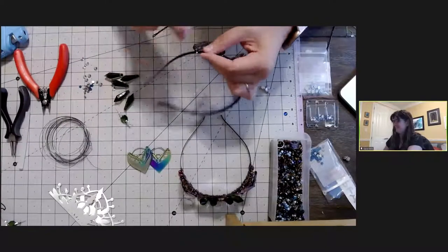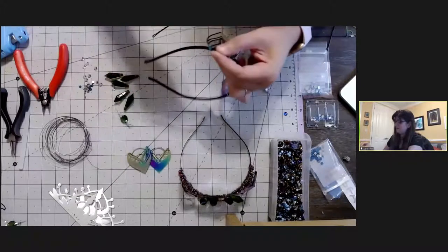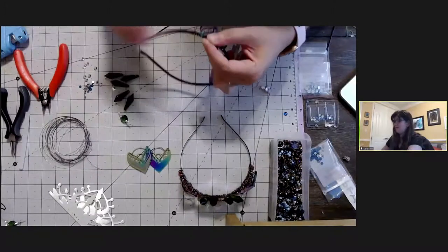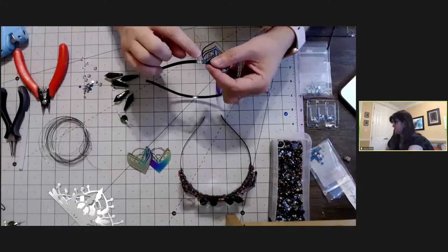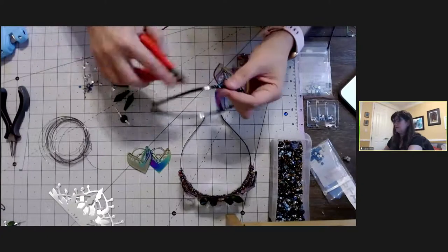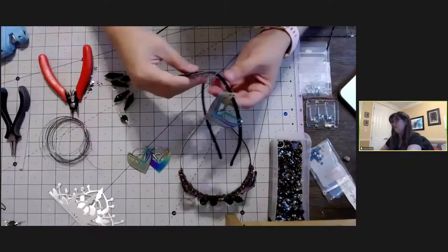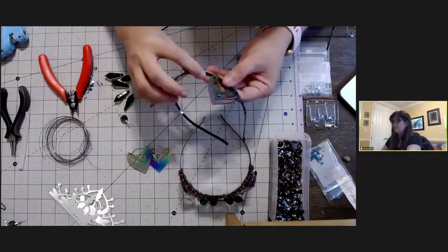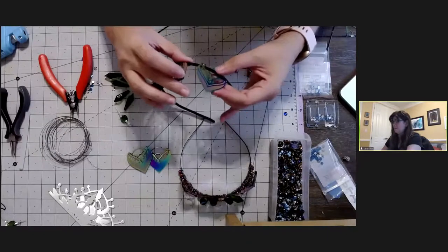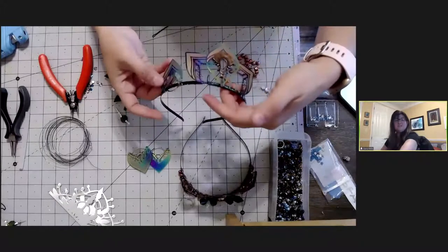All right, so I'm going to wrap on the ends of these wires. I tend to just wrap two or three times. And then, of course, you don't want a wire sticking into your head, so I have it go up at the end and then cut it off. That's attached. I can remove the hot glue because I don't need it anymore. And the nice thing about this is because it's wired on, I can move this forward or back as needed. So then it's a little closer to the centerpiece right there.